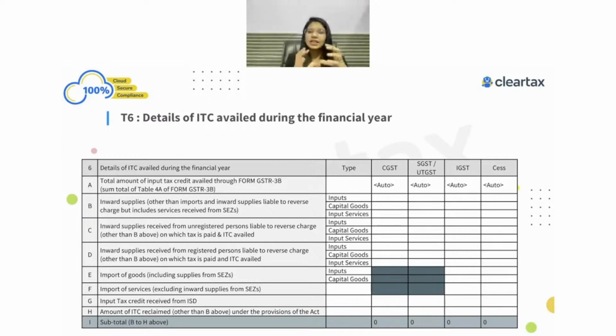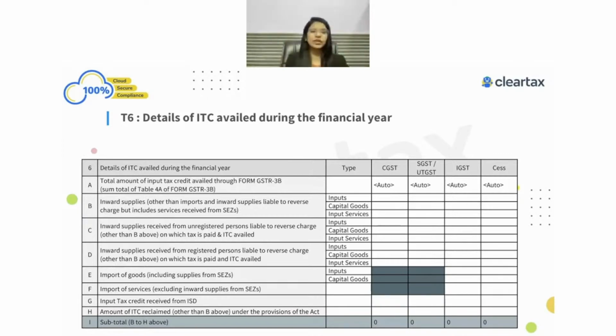And what is the other ITC, which is all other ITC, which is nothing but what you actually get in 2B and accordingly claim in your GSTR 3B. Right? That is what 4A talks about. So 4A is more focused on the claiming of the ITC. Whereas when we look into the GSTR 3B form and focus on the 4B part, 4B is more focused on the reversal part. Whatever ITC you reversed in GSTR 3B comes in 4B of GSTR 3B. So here we are only focused on the 4A.